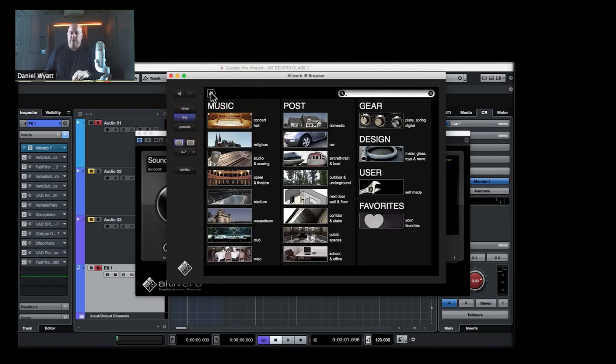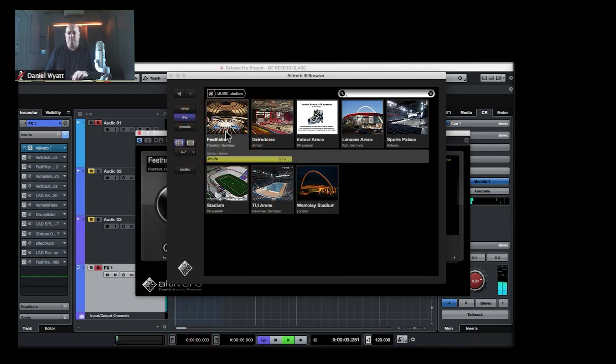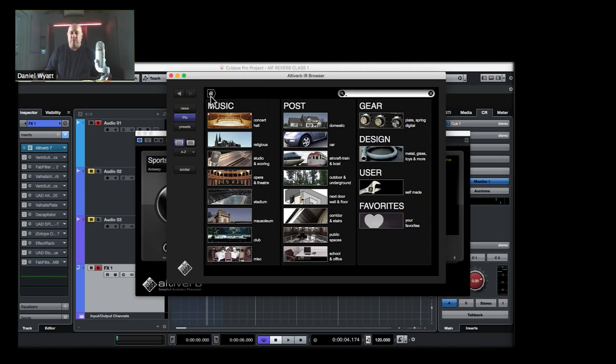Okay. So now we've got stadiums. Some crazy, long, weird, flangey things going on there, right? Some crazy modulation. So these are just huge spaces, and this we could use for music, or we could use it for film and post-production.